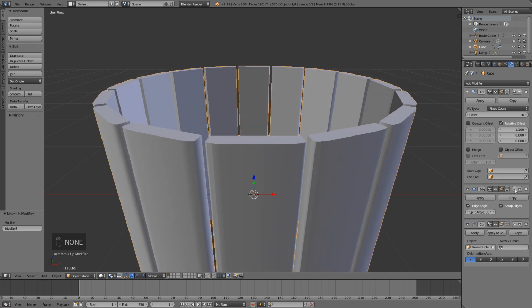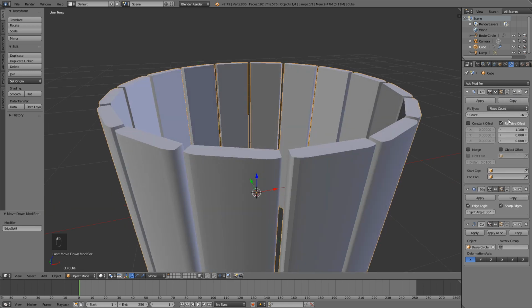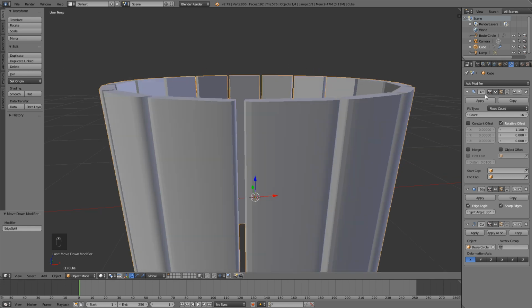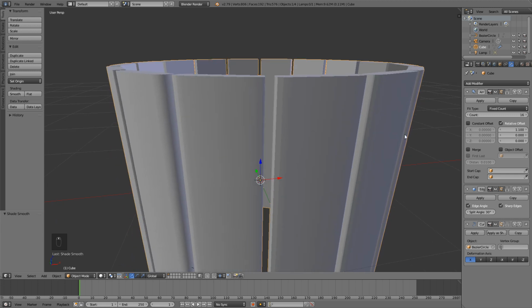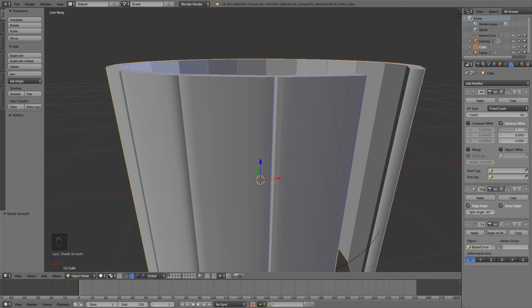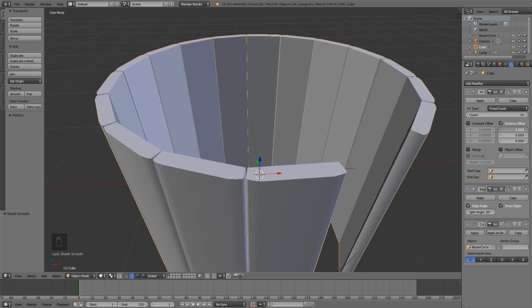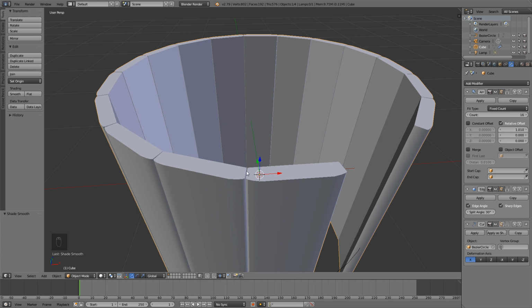So that fixes that. And again, you can see that if we put it above the array modifier, I like it below the array modifier, but again, it's very important the order in which these are in. Cool. Now what we want to do is close these off a little bit. We're gonna left click on here and shift left click actually on here, because shift basically allows for you to have smaller increments. If you just left click and drag, the increments might be too big. Shift left click and drag and just bring it to where the back of it barely just touches right there.